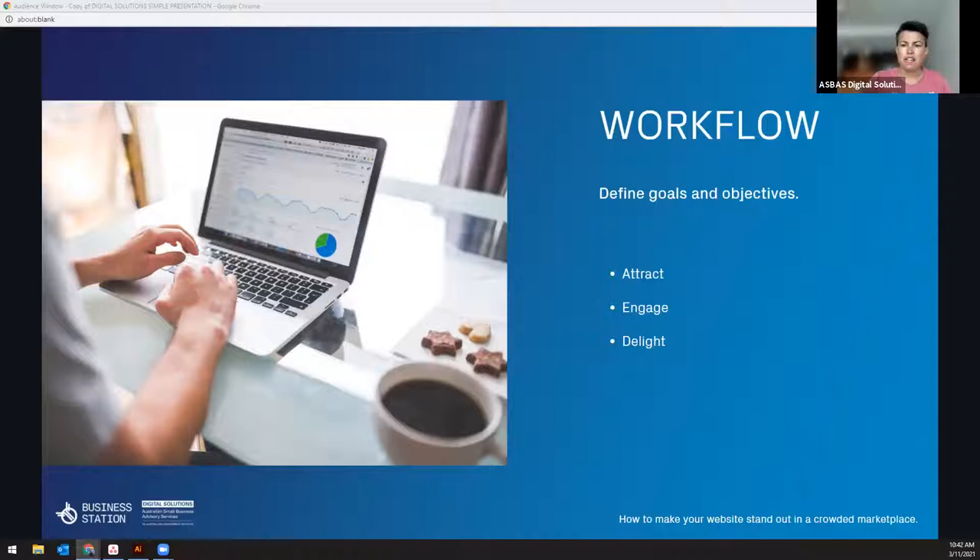The delight stage is where we provide trusted information and relevant content to the right people, creating loyalty and enabling customers to become brand advocates for us. These three stages apply across what you're doing on social and on your website — you need to consider social and website as a continual sales funnel for your business.